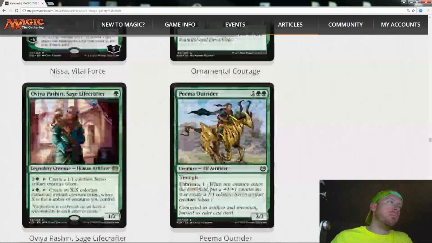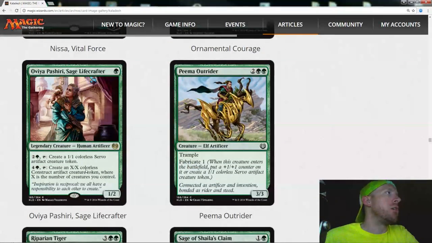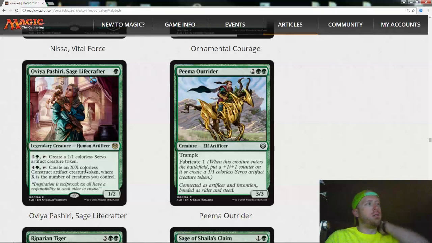Honestly. Okay. Ovia Pashiri, Sage Lifecrafter. Legendary creature, human artificer. Ooh, I remember this one. This is cool. For 3 mana, tap and create a colorless Servo token. But then if you pay 5 and tap it, create an X/X colorless Construct artifact token where X is the number of creatures you control. Think about that. That is crazy good. That is awesome. Because that just means you make a bunch of Servos. I mean, this kind of wins the game itself, potentially, if you can get to turn 5 without any aggression. And you just start making, you know, 1, 2, 3, 4. You start making 5/5s, 6/6s, and 7/7s.